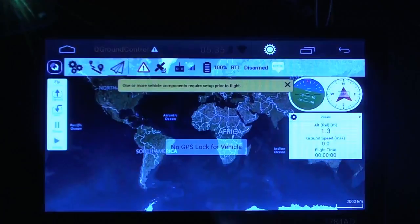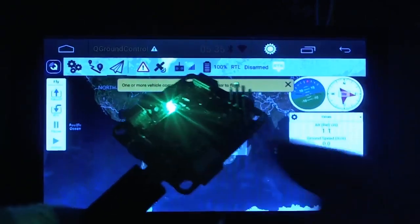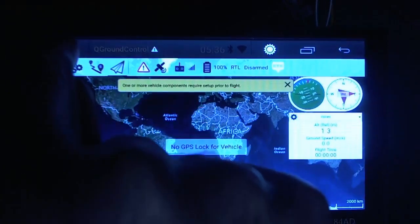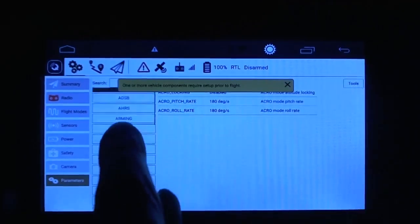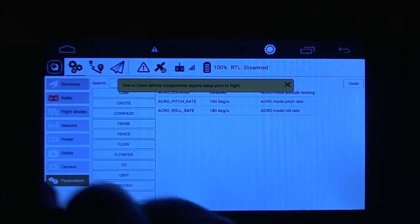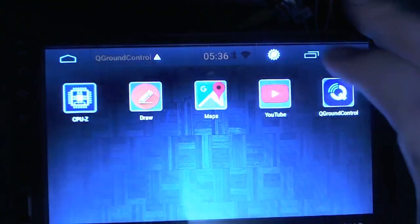Alright, so just to show you that this works as well, so I'm just looking at the heads up, or the artificial horizon thing there. It's all working great, so you could use this to do settings, change parameters. I'm not very familiar with this app yet, but as far as I know, you can do most of the settings that you can do with the Windows-based mission planner. Anyway, that's enough of that. Communication lost. Get rid of that.